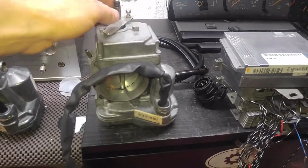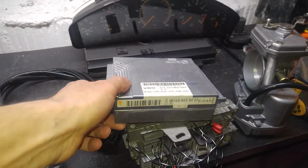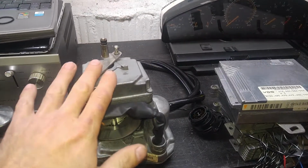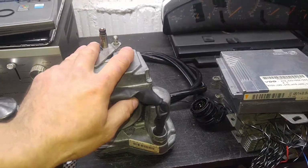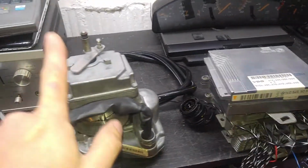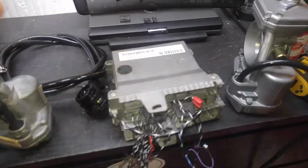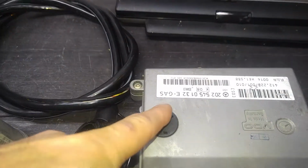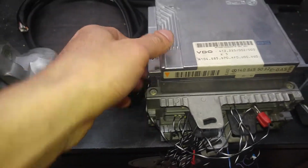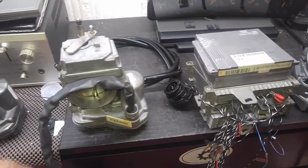And here we have an S320 '94 throttle actuator and Egas module from the same car, as you can see. I want to show the test, because I haven't tested the Egas module yet. I plugged the throttle body into a good working Egas module on my bench here. This Egas is from a C-Class, but it's okay. The schematics to activate the throttle on the bench will be the same, although you can't just put this module in your car because it's totally different.